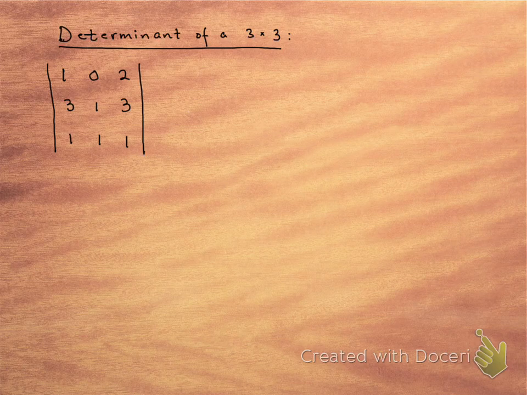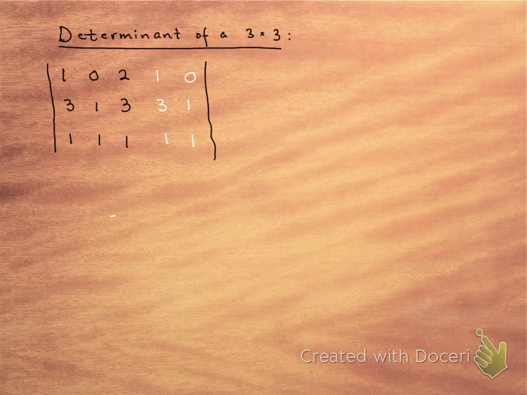So in order to do the determinant of a 3 by 3, we need to be able to match all of these numbers here on the diagonals. And as you can see, we are missing quite a few of those numbers. So the way that we make up for that is to pick up the first 2 rows. I'm just going to leave it in white and rewrite them. Pick up the first 2 columns and stick them to the end.